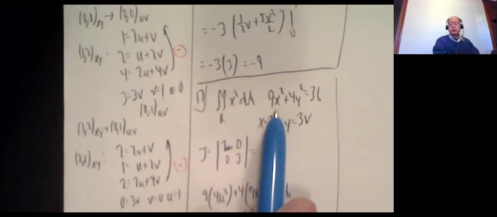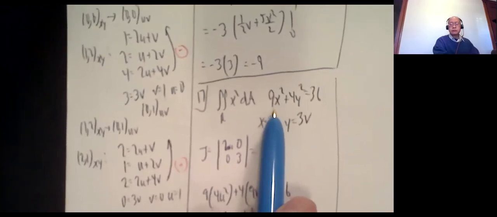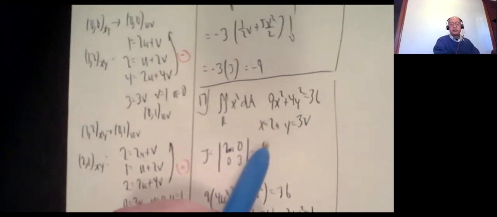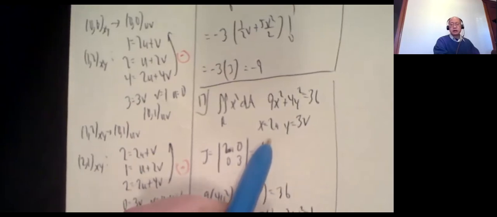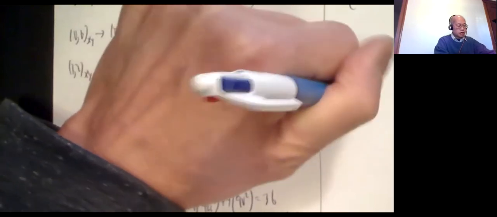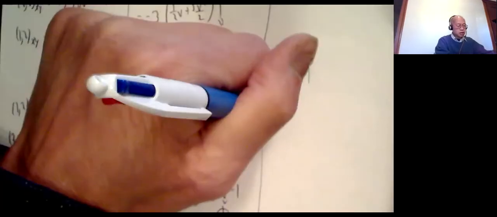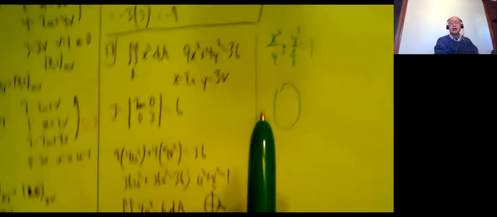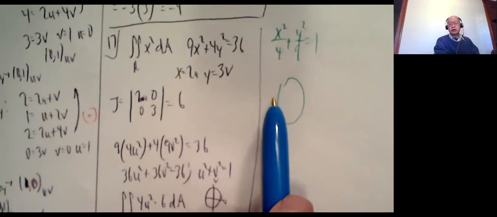All right, this looks like an ellipse, if you recall, from the earlier analytic geometry. Okay, so have we ever integrated over an elliptical region? Not much. It's not very fun, right? Let's see if I can get a rough guess of what this looks like. If I divide by 36, x squared over 4 plus y squared over 9 equals 1. Okay, so its general shape is something like this. So we have to integrate over this region. Not that fun. I cannot switch to polar coordinates because it's not a circle.